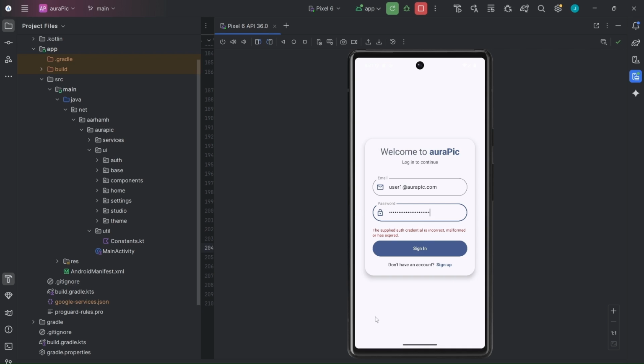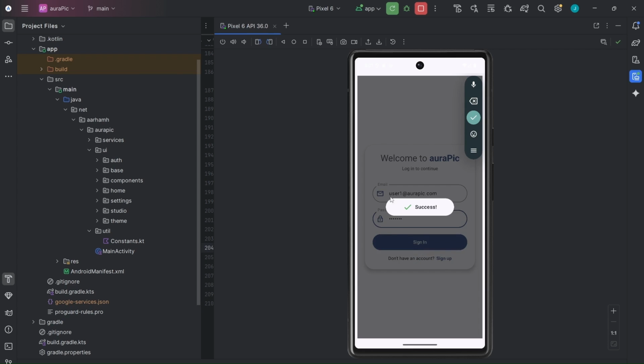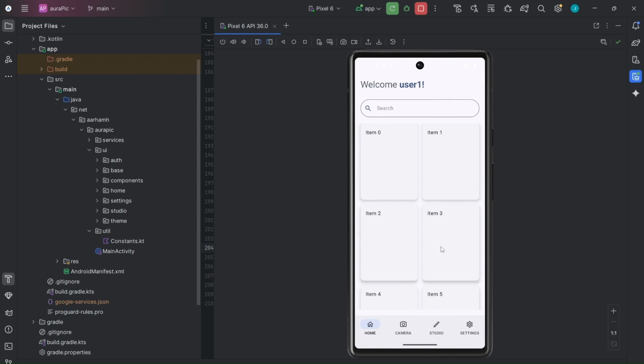So we're not able to log in because this is not a registered user. However, if we provide a valid password for this email, we'll be able to sign in. It's going to say success, and then we'll be able to route into the app like this.